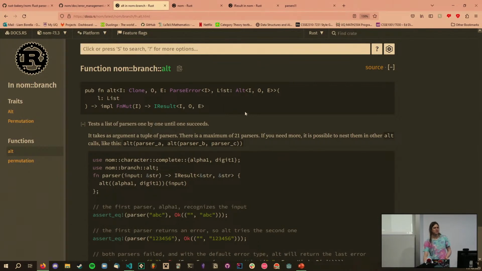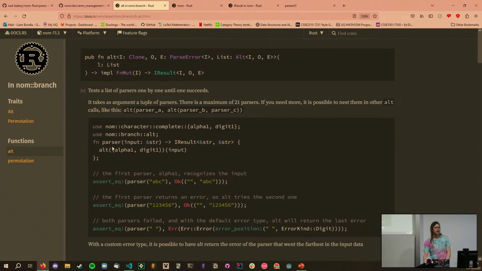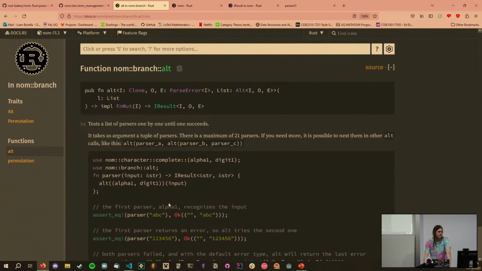But the whole idea is basically, if you've got an alternating parser, you can't return either an integer or a string. You have to know what type it's going to be. They have to return the same type every single time. And so for that, you might define an enum, right? But that means you're going to have to define a bunch of enums. And so you do have to do a little bit more work to get a non-parser to work. But at the end of the day, you also get the robustness that you get from static typing, so it's a bit of a trade-off. This is cool.